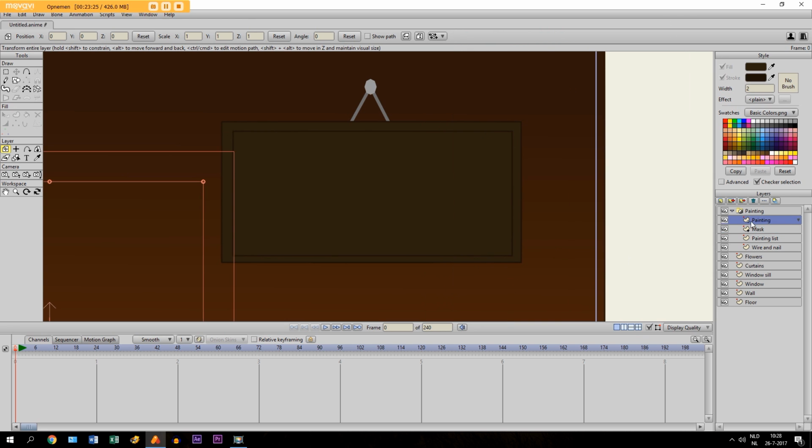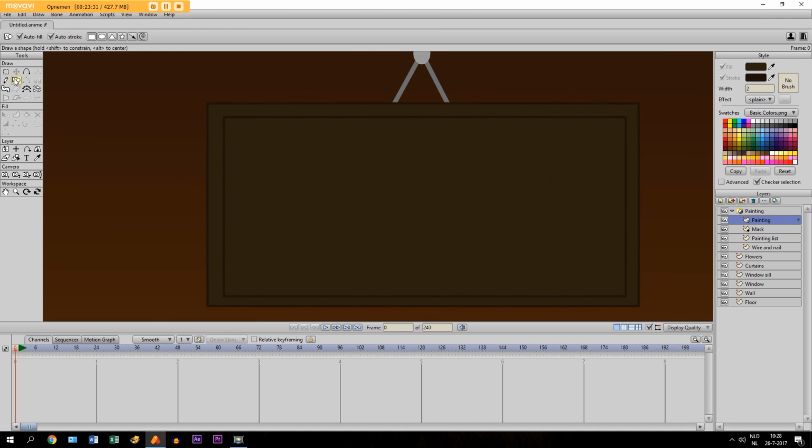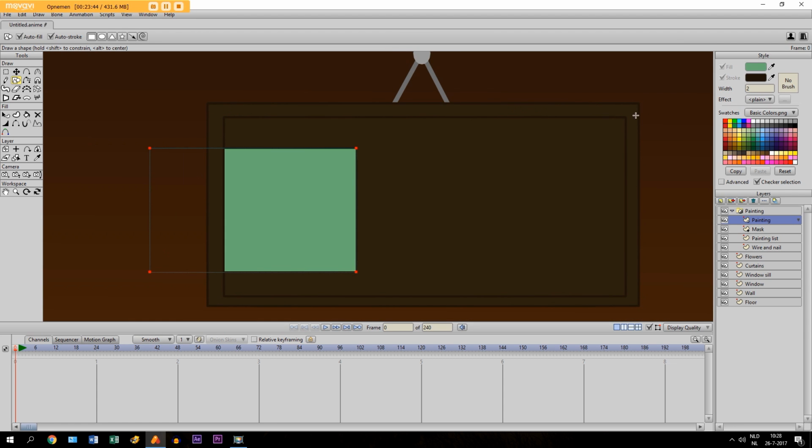So now the painting is masked, and what this will create is when I take the draw shape tool and I just choose a color, and if I draw something on the painting layer, you see whenever it's outside of what's on the mask layer, it gets invisible, and that is exactly what we want right now for the painting.